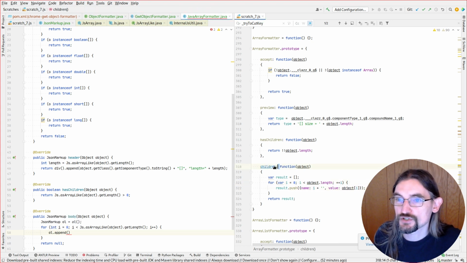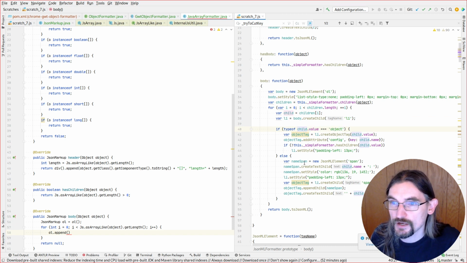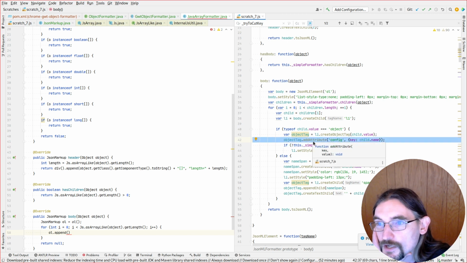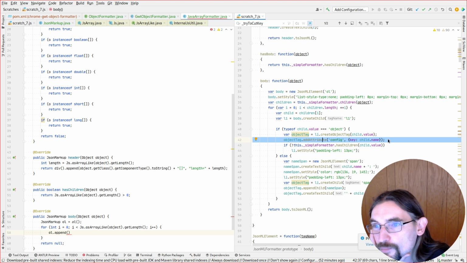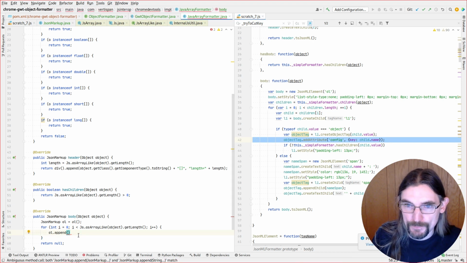Let me just see what this children function, how it would have been called. See if it actually reads each child. If the child value is an object, then we do something. If not, we read the name and put it, either way we put it in an li, so we end up duplicating that number. That's weird. Oh, here this might be interesting. Object tag add attribute config. So apparently we propagate the child's name in there. We'll worry about that later. We'll figure that out when it breaks. That seems easy enough.